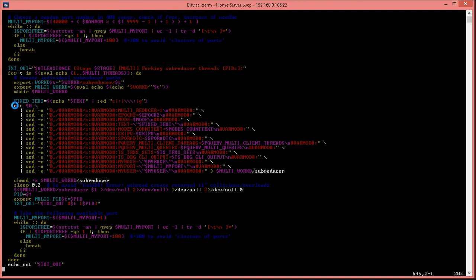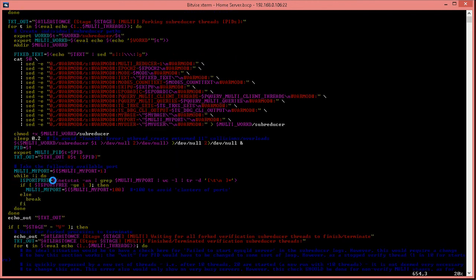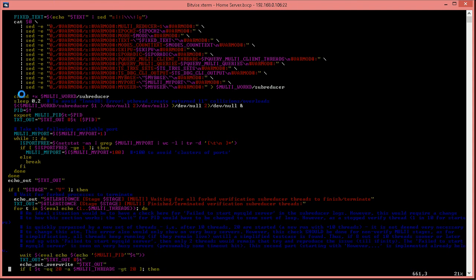Then here, another example of how you can have a multi-line statement, just ending all the way at the end here with this redirection into this file, and just a number of replaces. So we're just getting a certain file, doing a number of replaces, inserting it into another file which is used later on. We then make it executable, sleep for a little while, and run it.